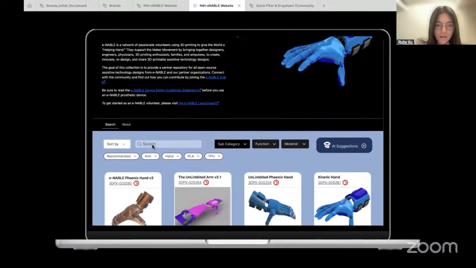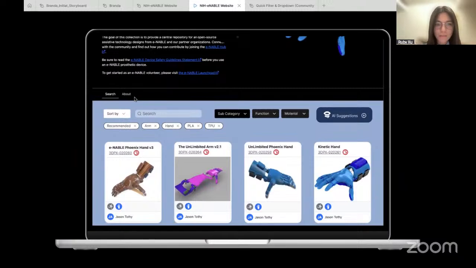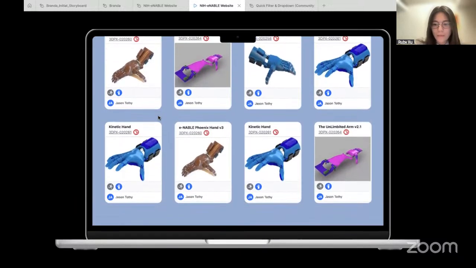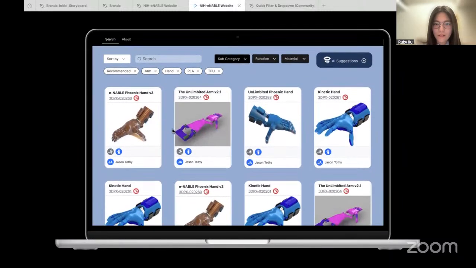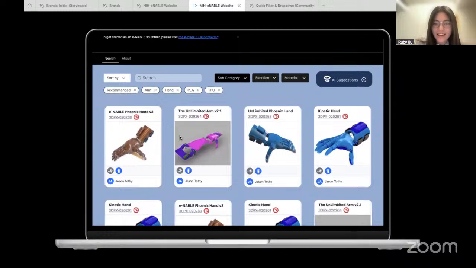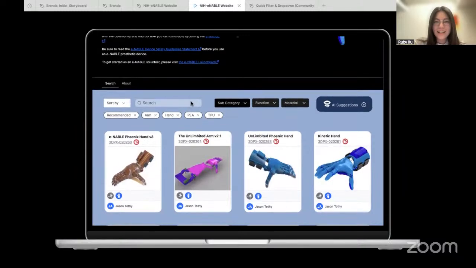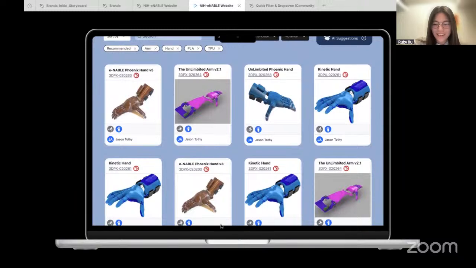I think for this week or next week, I will try to add a family tree for all the models we have in the about section here. It's just indicating the inheritance between all the models we have right now, but I haven't added that part yet. So that's what I have right now. If you have any suggestions or questions about the filter, you can just bring it up.